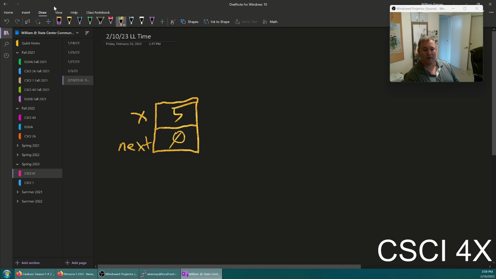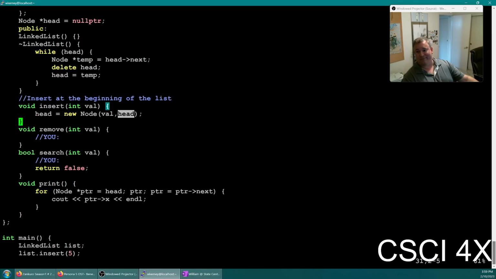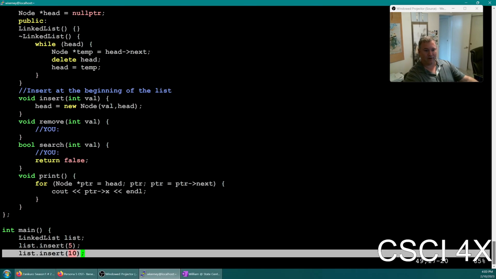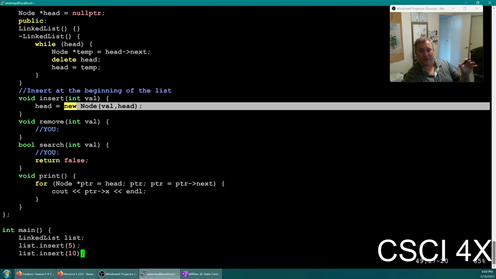Head is pointing at this. Its value is 5. Its next is null. All right. One line insert. Okay. Next time we do an insert, we insert 10. Coming up here, the value is 10. Remember, the new takes place before the assignment.